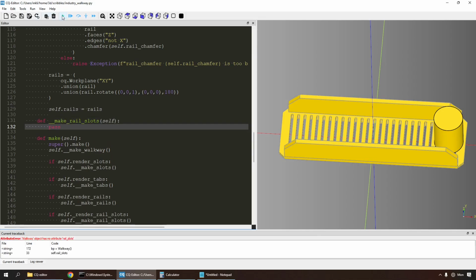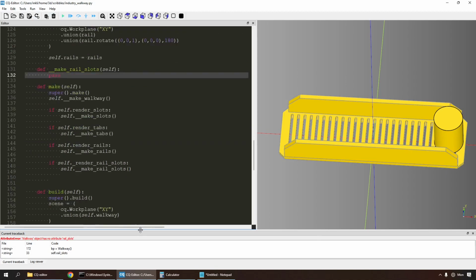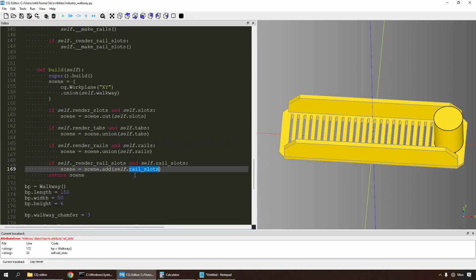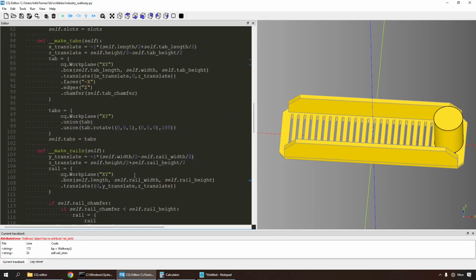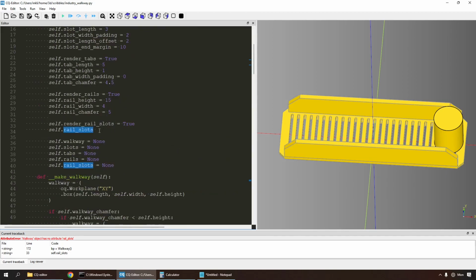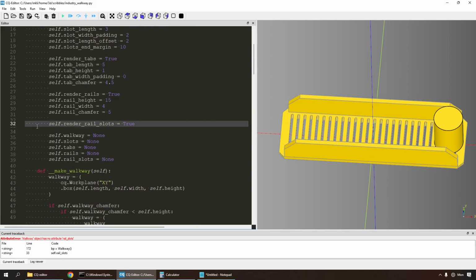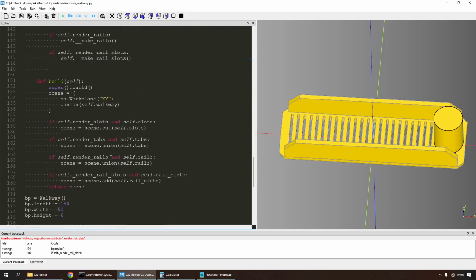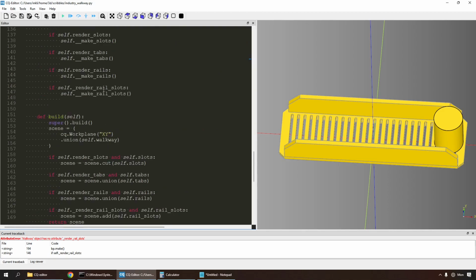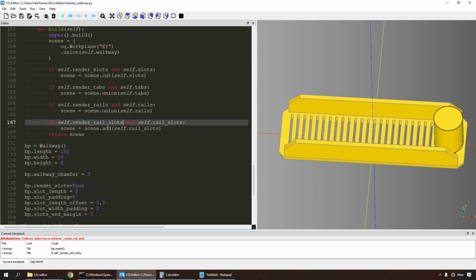So let's test something. While I was coming up with adding the slots, I had an epiphany. There we go.